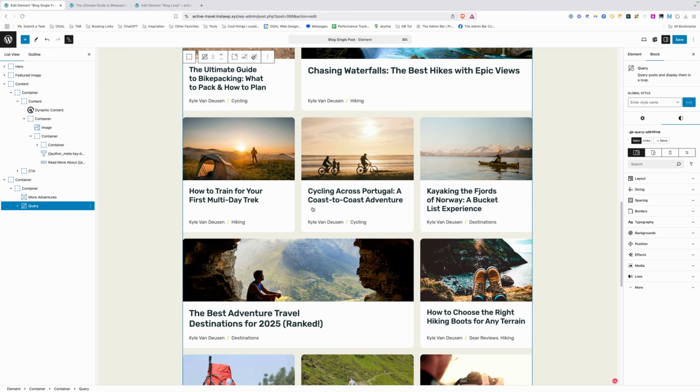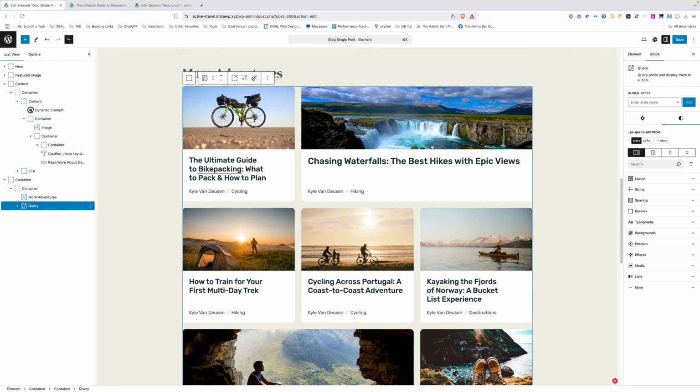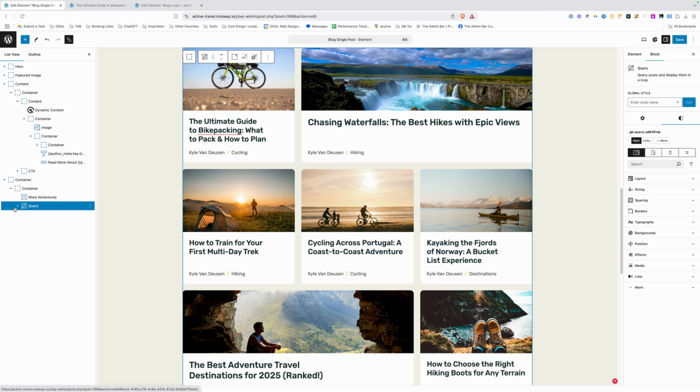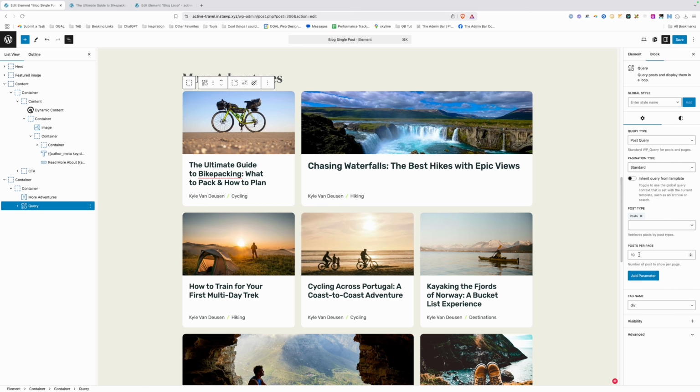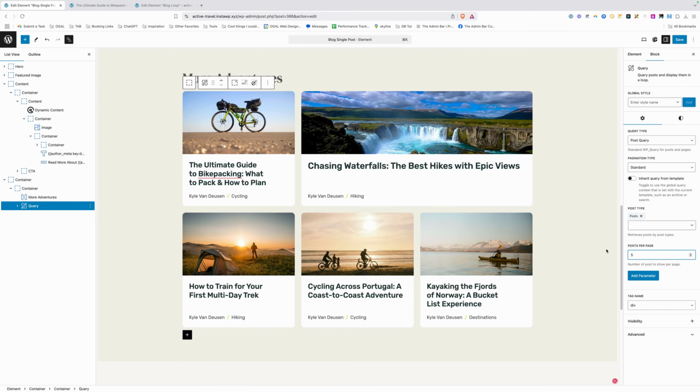Now, I don't think I'm going to follow exactly what I did in the mockup because I really like the way this one spans multiple columns. So I think what we'll do is just make a few modifications from here. So here, making sure that I have the query block selected, I'm going to go into our settings here, and we're going to change the number of posts. Right now it's set posts per page to 10. I want to show 1, 2, 3, 4, 5. So we'll go ahead and change that to 5, which is going to narrow it down just to these 5 posts.